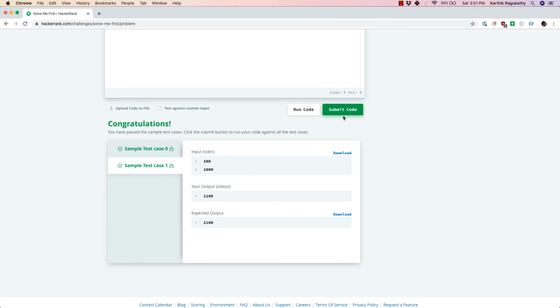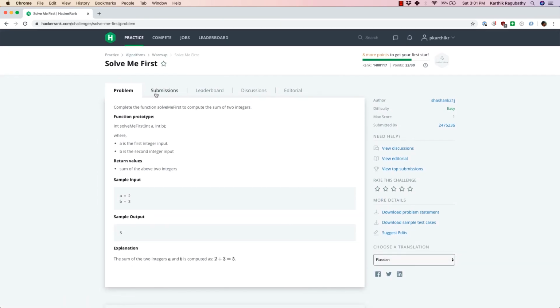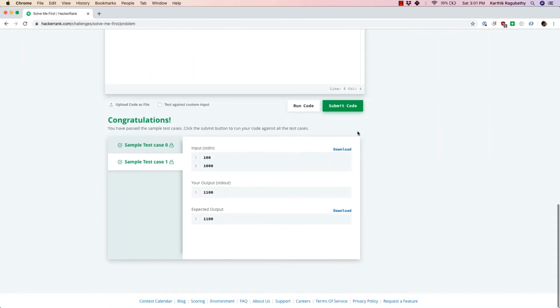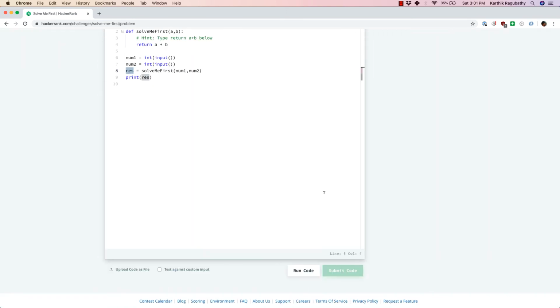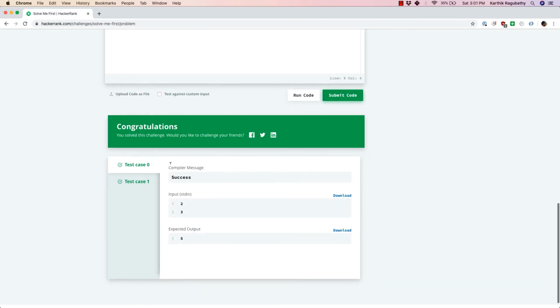Now there is another option called submit code, which does the same thing as run code, but the only difference is that when you click on submit code, it's going to count against your submissions here. I'll just show you what that means in a minute, but let's go ahead and click on submit code. Like I said, submit code is almost going to do the same thing. It's going to say that you have passed test case 0, you passed test case 1.